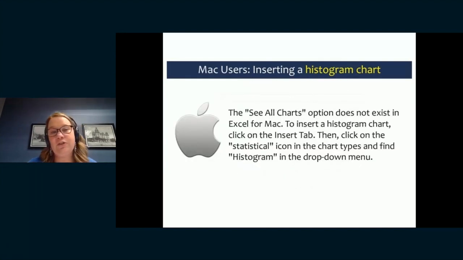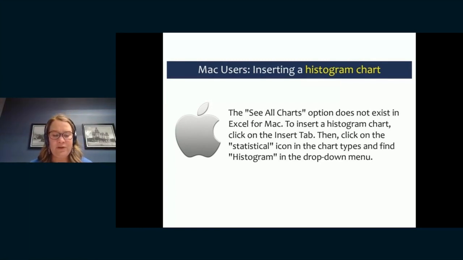Now, histogram charts are available from the Data Analysis Toolpak. They are also available in the chart area of regular Excel without adding in the Data Analysis Toolpak. And if you are a Mac user, then you have to go to a special area of the Mac Excel, which is the statistical icon in chart types, and that will allow you to find the histogram.